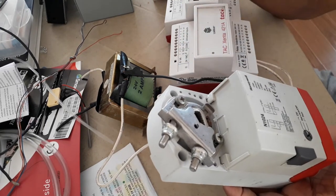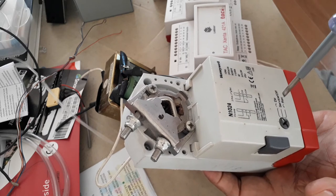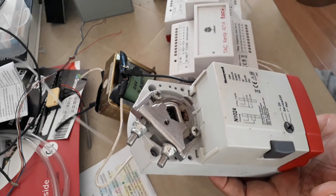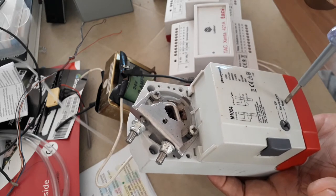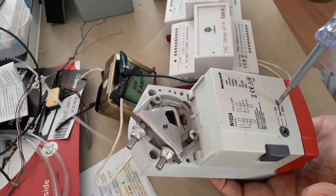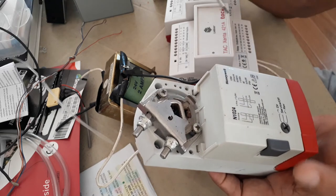There is also a selector here. The options are: Direct — if I give a signal to open, it opens; if I give a signal to close, it closes. Reverse — if I give a signal to open, it closes; if I give a signal to close, it opens. That is reverse acting. Service Off — even if there is a control signal, the actuator will not function because it is in Service Off. That is the function of this selector.